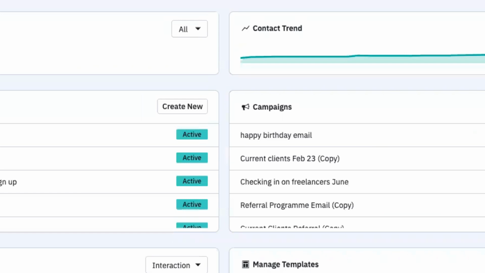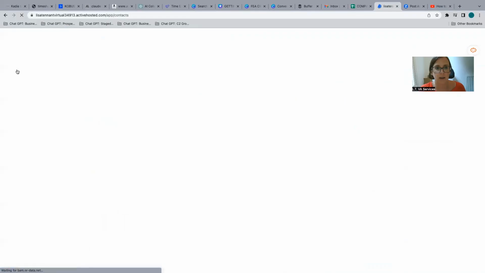So that's one of the great reasons about having lists and tags, especially within a system like ActiveCampaign. It's always really important not to just jump in and start bringing all your contacts in. Write down, first of all, what you want that organization to look like. And this is why I'm going to tell you to do that.